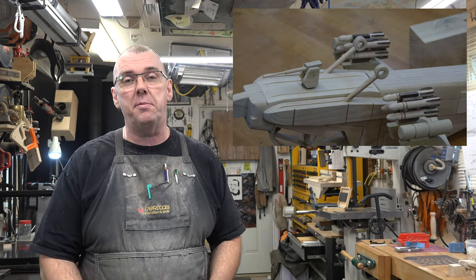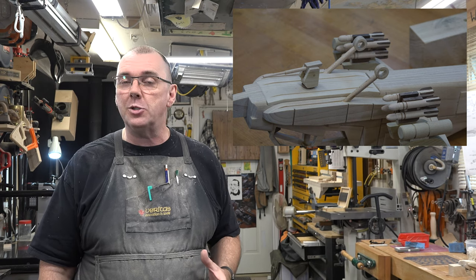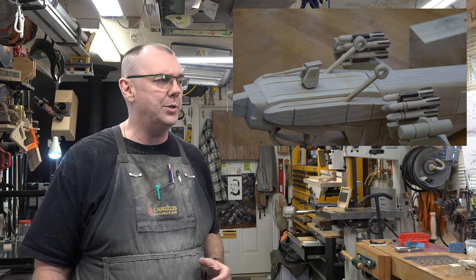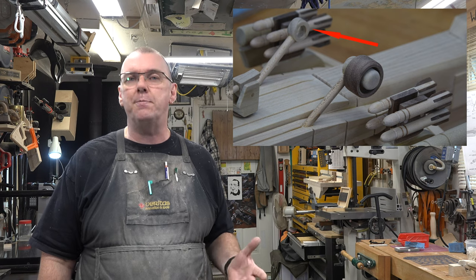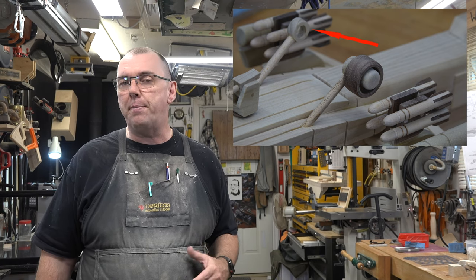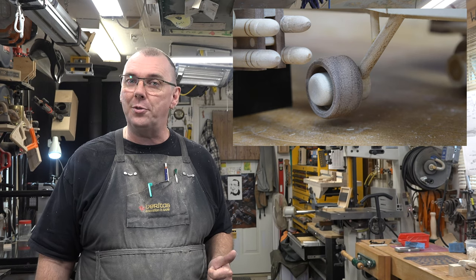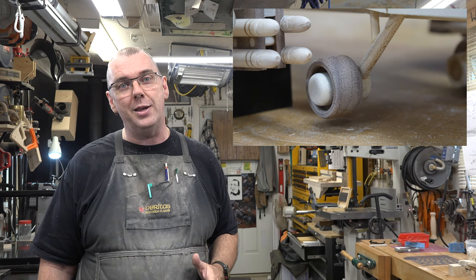For the rest of the wheel pieces, it's nothing special — just some three-sixteenths inch diameter dowels cut to the measurements on the plans. There are a couple of pieces being the hubs, or rims — made out of some quarter-inch thick material. You drill the five-sixteenths hole for the axle pin and use a scroll saw to cut the rest. As long as you take your time, you end up with some pretty nice looking assembled wheels.